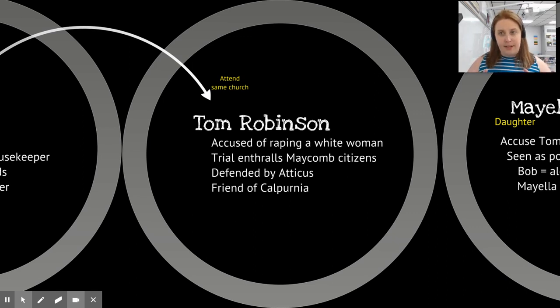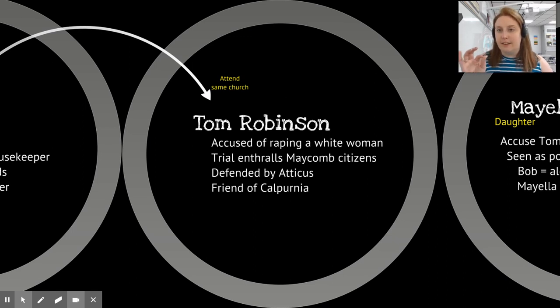And think about that time period. Okay, Blacks and whites were still heavily segregated, and you definitely could not date anyone of the opposite race. And so the fact that we have a sexual relationship, much less an illegal sexual relationship, that's also rape. All right, you have a lot of layers that this court system has to go through. Now, it is very clear early on that Tom Robinson is innocent. There is no evidence to say that he actually did this crime, but it is a white man's word against a Black man's word. All right, very, very hard for that time period.